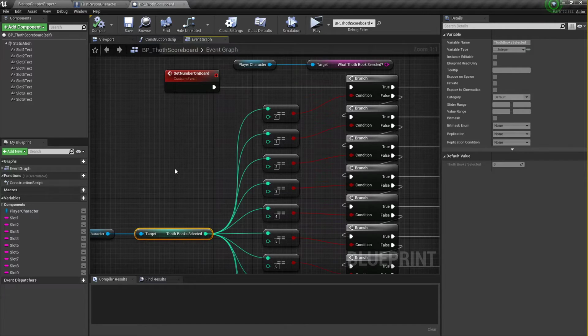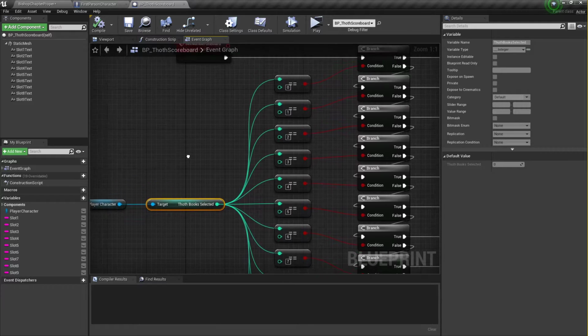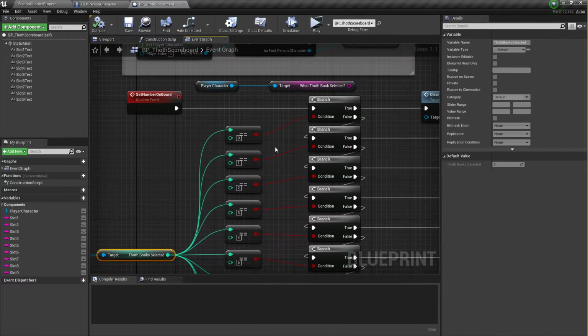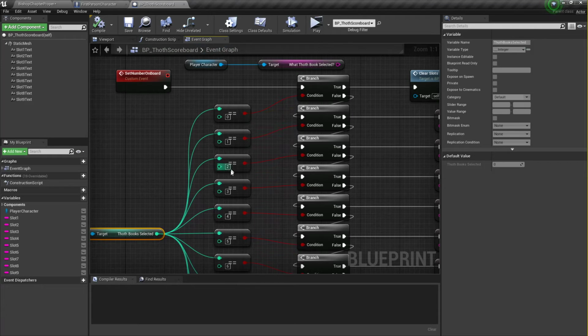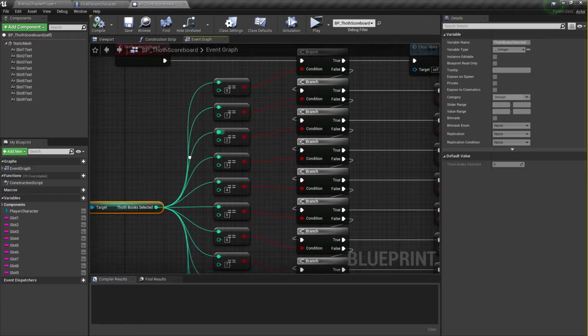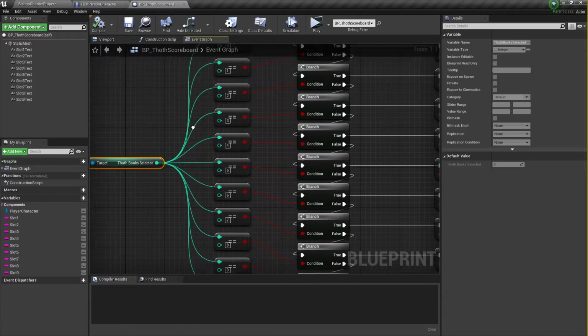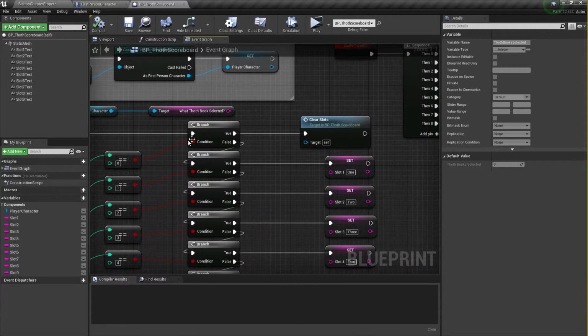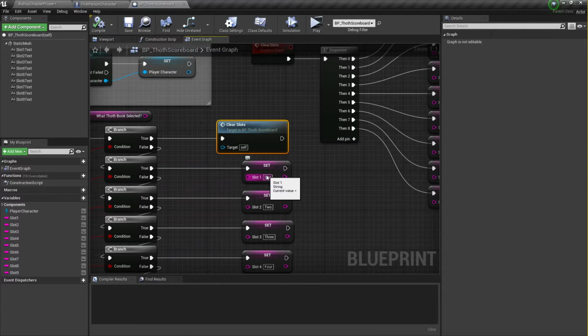And if you've seen the Thoth video, you know that these books are determined by a code pertaining to the referencing system and how that's organized. So I won't go into that again. I will just show you that each time you pick up a book, or select a book, sorry, it increases the Thoth book selected by 1. And when you select the wrong book, it resets it to 0. And when it's set as 0, it just clears the slots on the board.